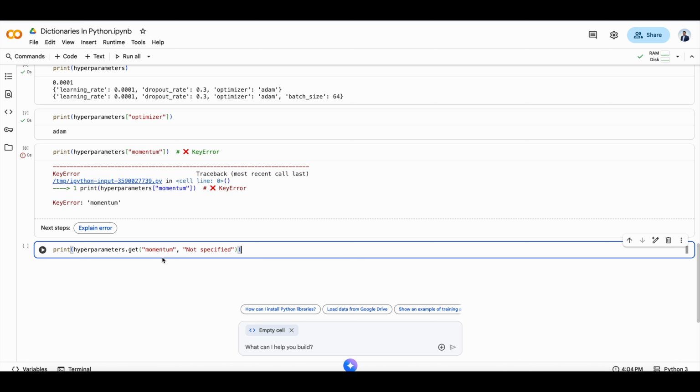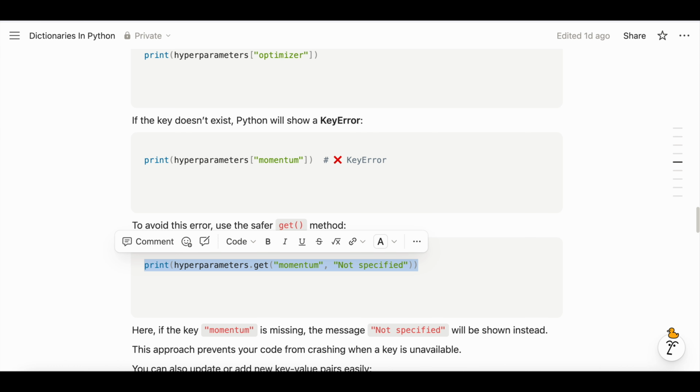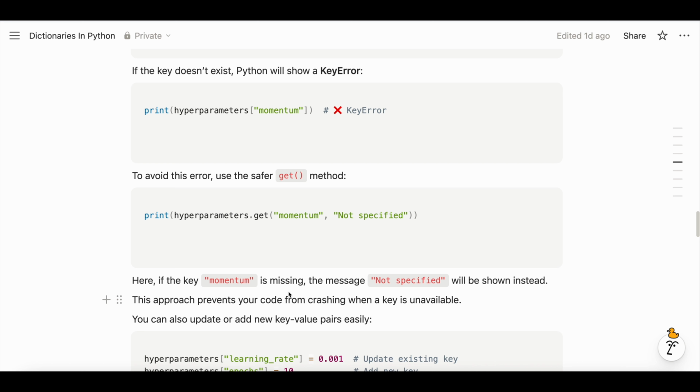If the key already exists, it will give the value which is available. Otherwise, it will give the default value as not specified. Now we are able to see not specified. We are not getting any exception. To avoid exception when key is not available, we can use the get method. So here, if the key momentum is missing, the message not specified will be shown instead. This approach prevents your code from crashing when key is unavailable.